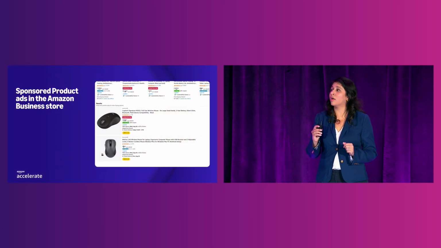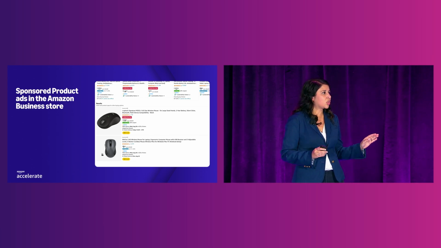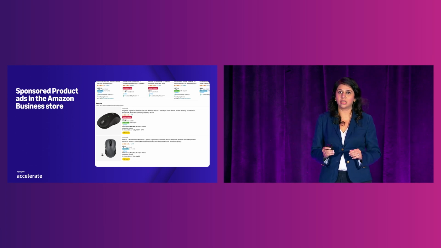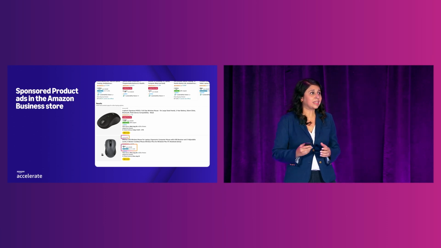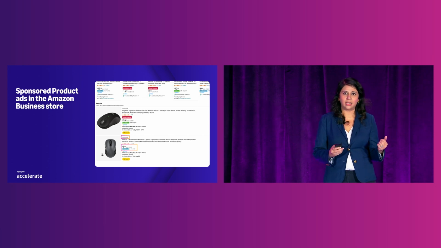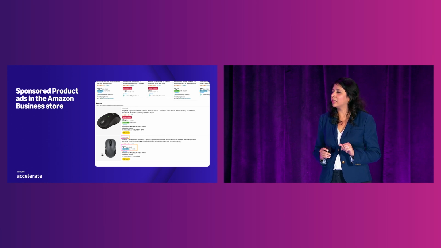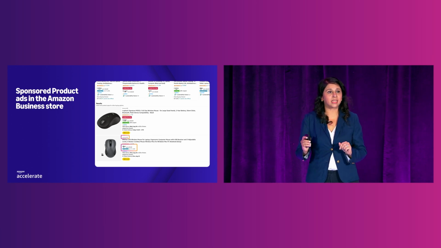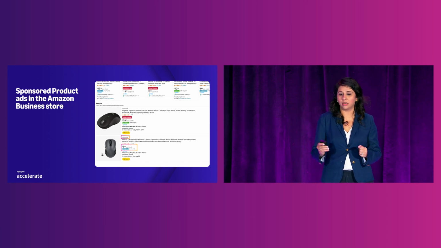Sponsored product ads are a great tool to promote your product listings. They show up throughout your customer's journey on search as well as detail pages. And if you set up those quantity discounts that Sean mentioned earlier, they also show up on the sponsored ads. To get started, you simply select your product listing. You can bid on a keyword like computer mouse, and you choose the bid amount you're comfortable with. And it's a cost per click model, meaning you only pay when a customer clicks on your ad. Right now, these ads are being shown to both B2B and B2C customers. You just may not have visibility to it.